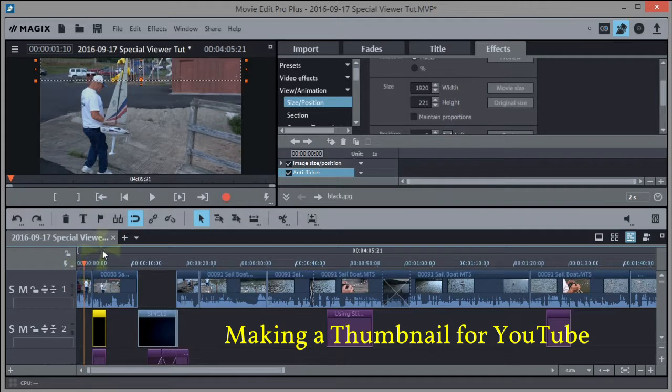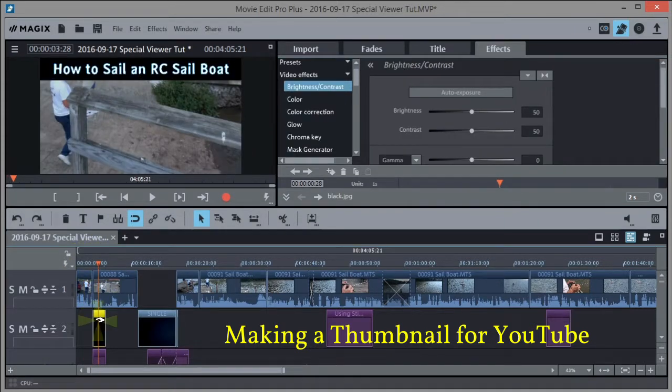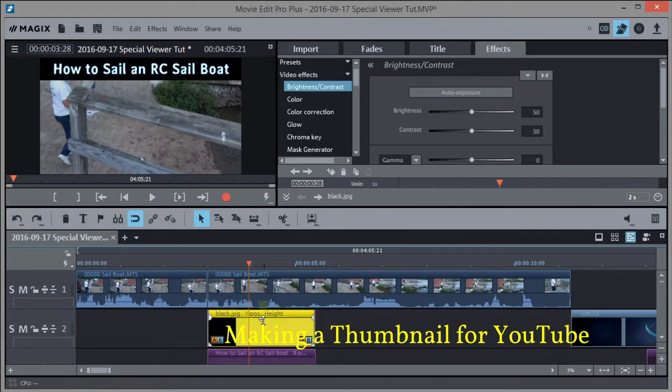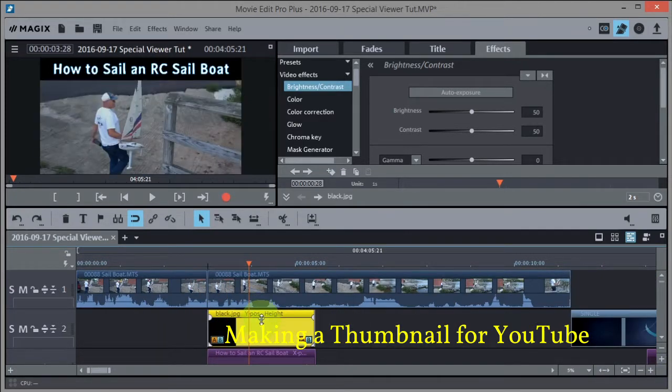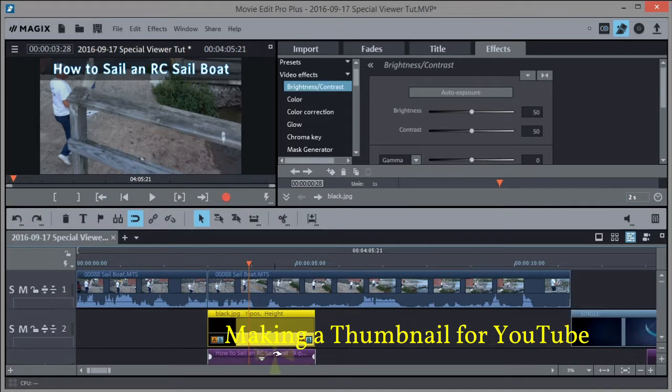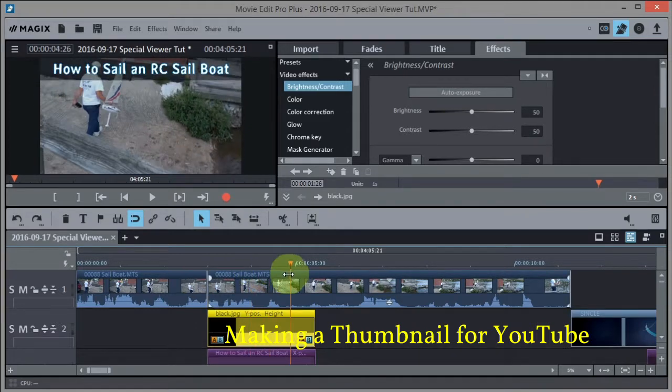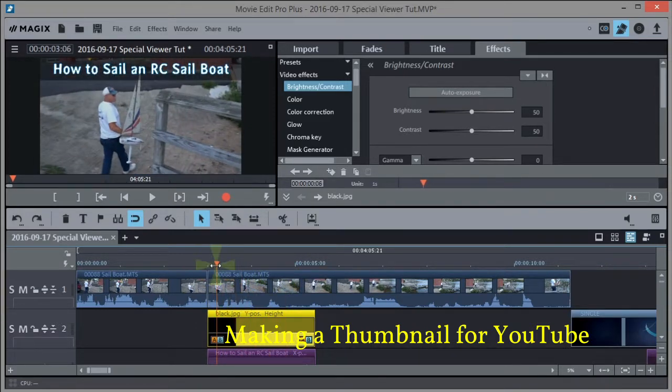But we can also use it as our thumbnail in the object itself. Let me magnify here a little bit. You can actually, remember I told you about the video fade? Well, you can fade this too. See how that kind of becomes transparent? So let's make it a little transparent so we can still see the tip of the sailboat like that. The marker moved a little bit, but let's just put it back where it was. There we go. Now we got a pretty good thumbnail.